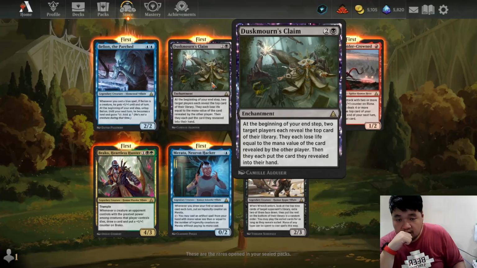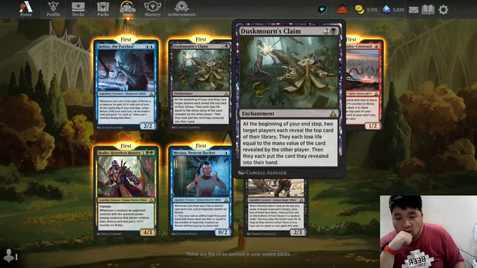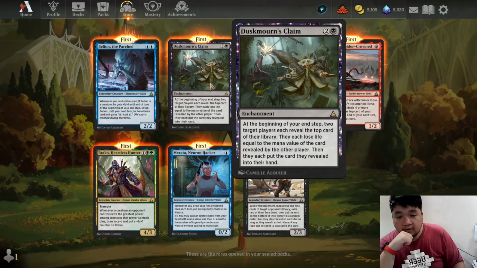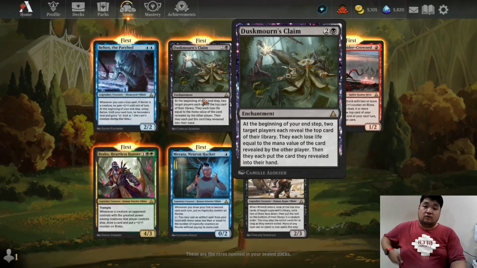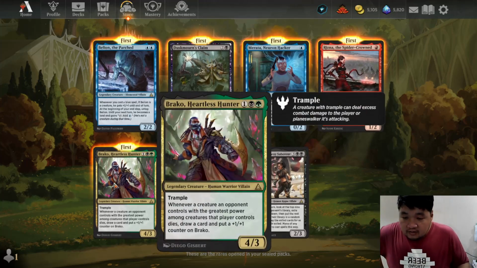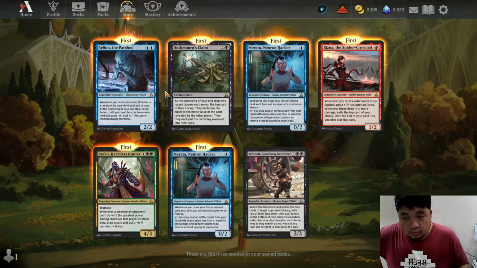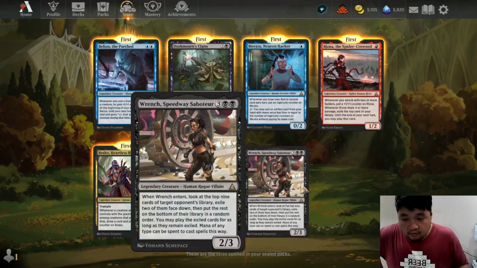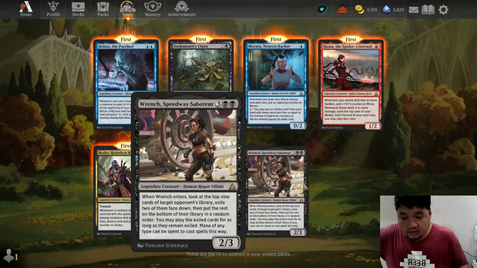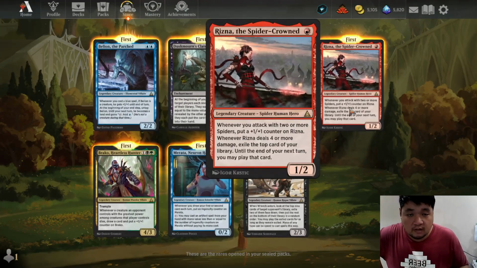Dustmourn's Claim. At the beginning of your end step, 2 target players each reveal the top card of their library. They each lose life equal to the mana value revealed by the other player. Then they each put the card they revealed into their hand. So it's swingy. Braco, Heartless Hunter. Whenever a creature an opponent controls with the greatest power dies, draw a card. Okay, so we're hoping to see a lot of good removal here. When Wrench enters, look at the top 9 cards of target opponent's library. Exile 2 of them face down. Okay. Get to borrow opponent spells.